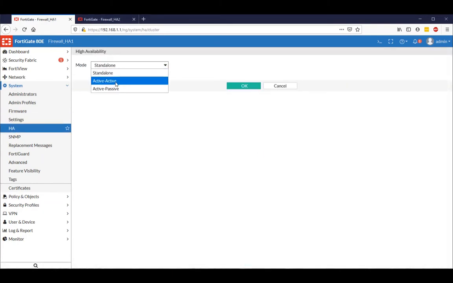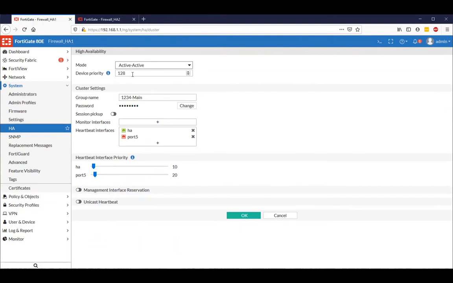And here we have to choose Active-Active. Priority, we need to set up a priority. Even though that priority might not matter, we can have two different priorities on two different firewalls. The reason being, we're still going to define one firewall always as a master, the other one is going to be a slave. What that means to you is, when you log in, you're always going to log in, let's just say, to HA1, so you're not going to log into HA2.